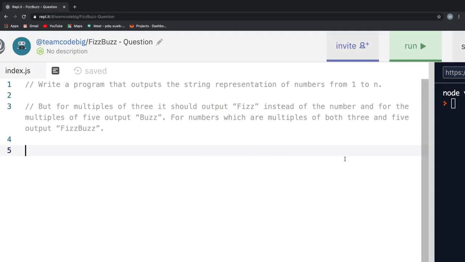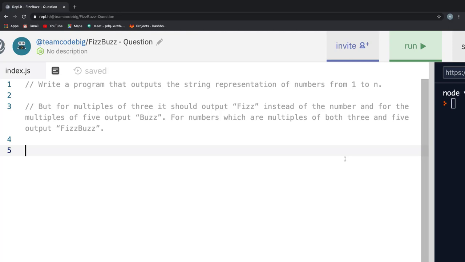Welcome back guys. FizzBuzz is one of those problems that many companies will ask you to see how you approach the problem. It can be solved in many different ways and there is no one perfect solution for it. And that's what makes it so beautiful. The interviewer concentrates more on the approach rather than the solution you provide to them. With that said, let's get into the problem statement, which goes something like this.